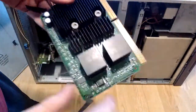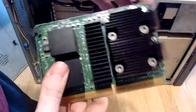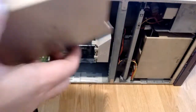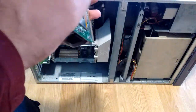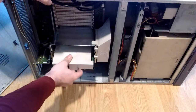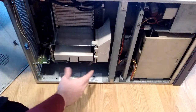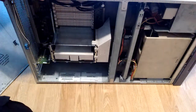You remove this module by pulling on this tab — do that — and the cover comes off. We've got these, which are probably the UPA bus controllers. I think it's a crossbar system, so that might be why there are two of them. These are the bus controllers. Then we've got four cache chips, and under here is the UltraSPARC IIi CPU package itself. It's quite a sexy-looking device. Let's put this back together. You fit it into the two rails, push it in until the levers catch on the little indentation, then pull the levers inward — and there goes the CPU.